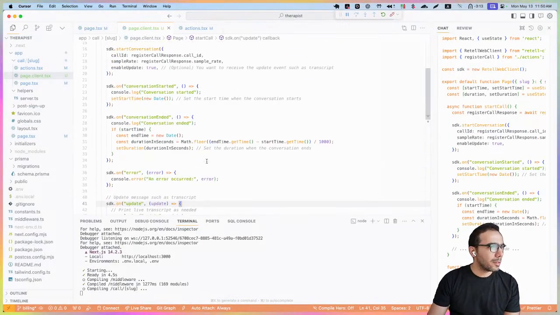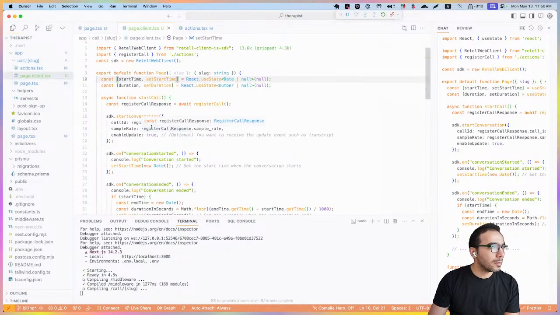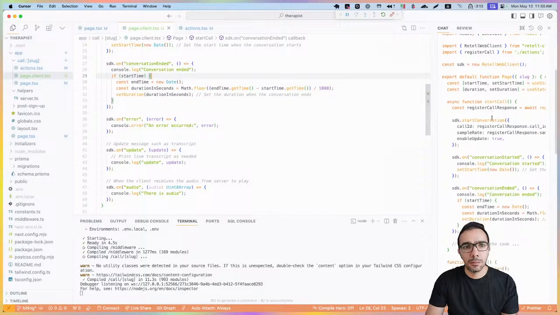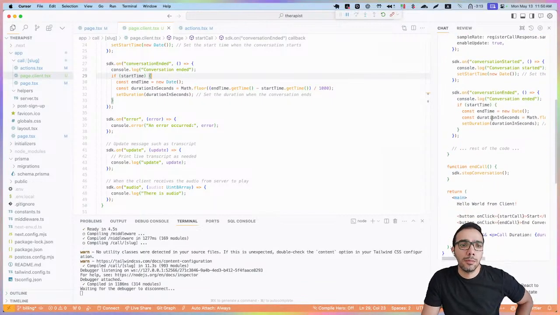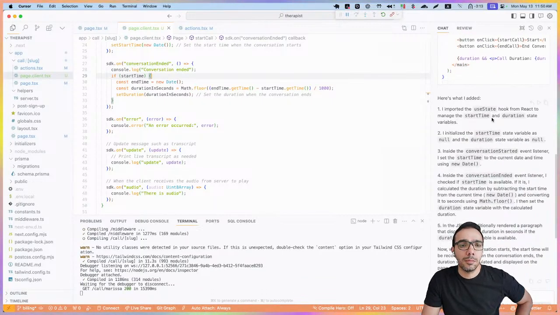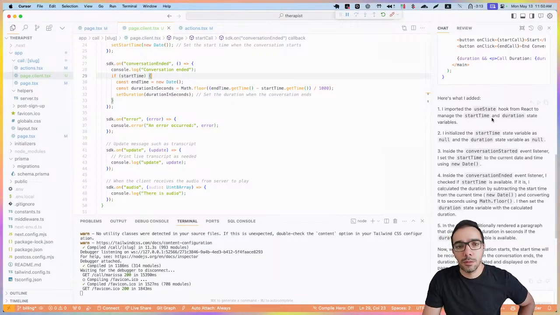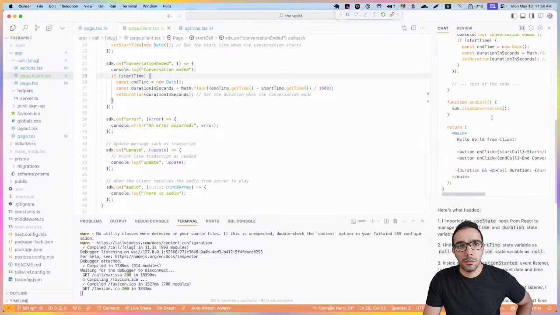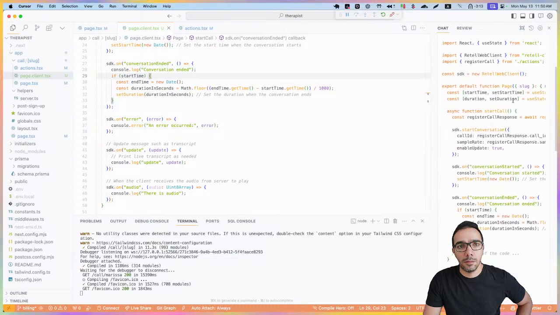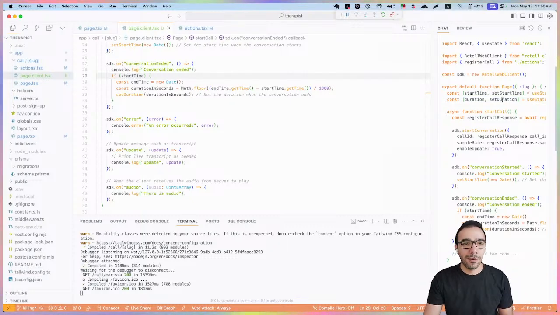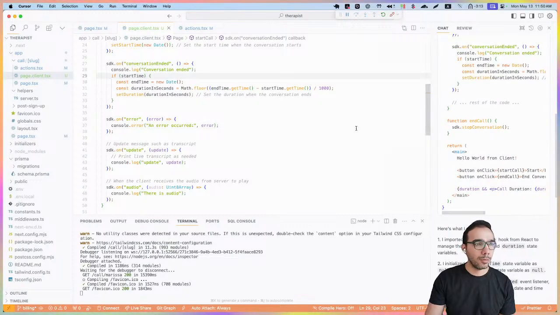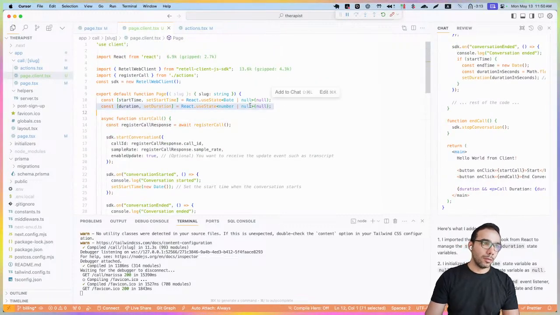What you want to do, is there a set start time? Are we updating duration? No? That's kind of stupid. You said duration, you never actually update duration? That's so stupid.